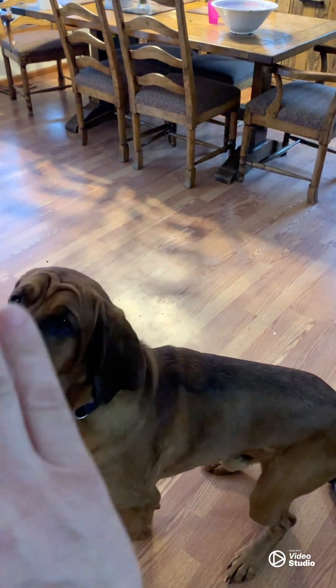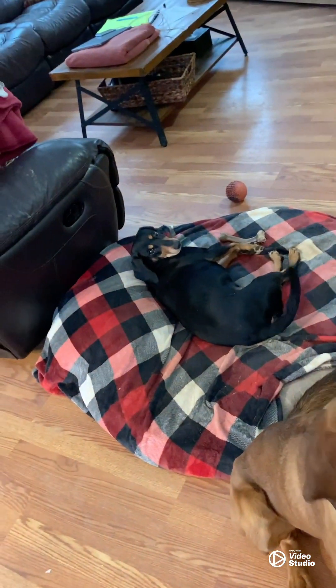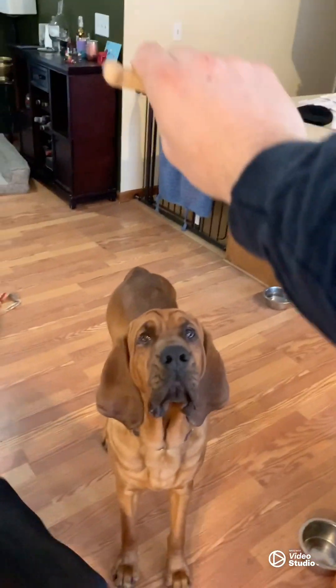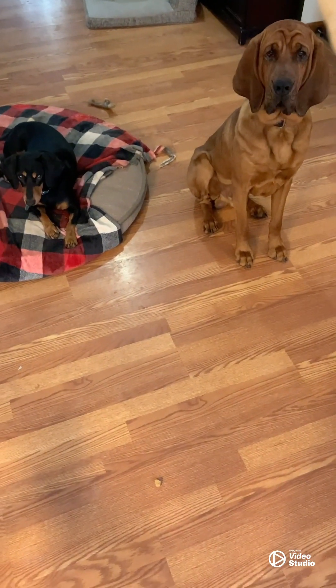We'll start over. Stay. Our goal, like I said, is to get all the way around the dog. When you're first starting this, just try a stay with no movement — work your time up. Good. Stay. Yes. Reiterate that command, give them the treat. We grab another treat and run through the full sequence: Franklin, look. Sit. Stay. Leave it. Leave it. Good. Leave it. Yes. Good boy. And that is your sit, stay, and leave it.